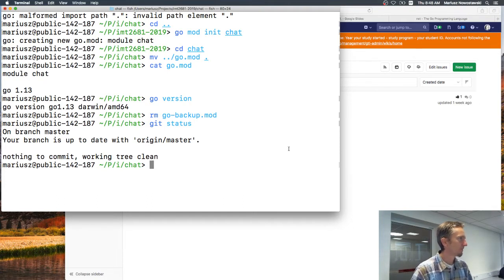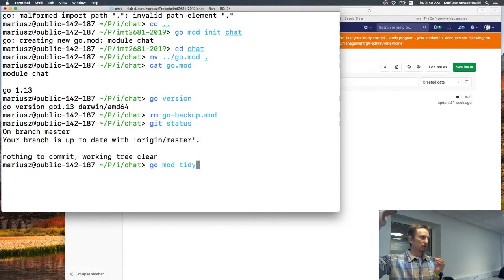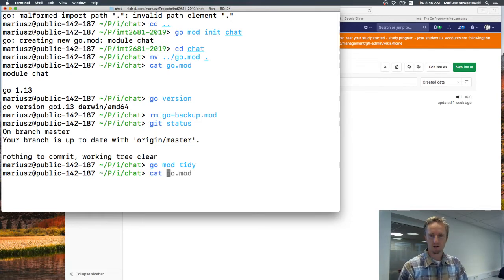Right, so init you only use when you don't have it. So you initialize it. And once you have it, you can always call, so I can always say go mod tidy. And what tidy will do, it will browse all your source code, will check all your dependencies, and it will kind of tidy up your Go module dependency list. So it will sort it and it will check which ones are the direct things that you need and which ones are the secondary things that those things need. Okay? So for example, this is a very simple project, so if I run it, nothing will happen. It's exactly the same file, right?